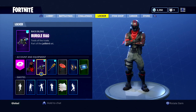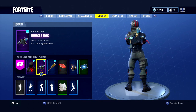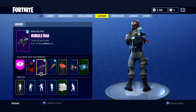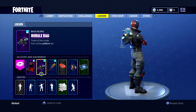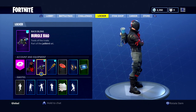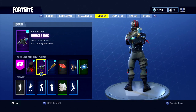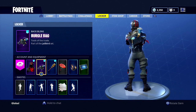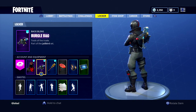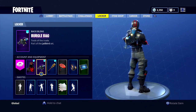For the back bling on the second outfit combination, we're going with the Burgo Bag. It obviously matches a lot and fits the theme - the gray, grappling hook, crowbar, the red dot on the flashlight, and the red crystal inside the bag all match him perfectly. The black on it matches his leather jacket, and you could even say this is his duffel bag - like maybe he's some sort of criminal with all his goods, or maybe it's his map for wherever he's traveling.